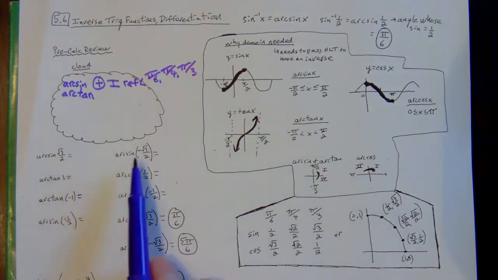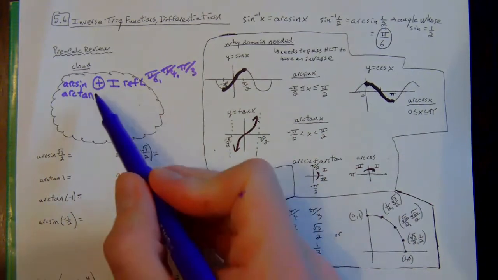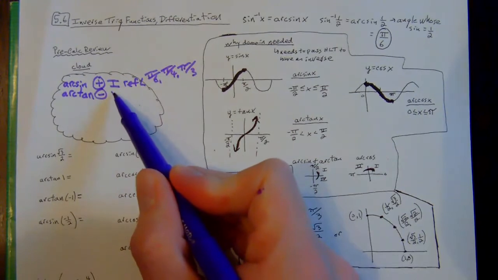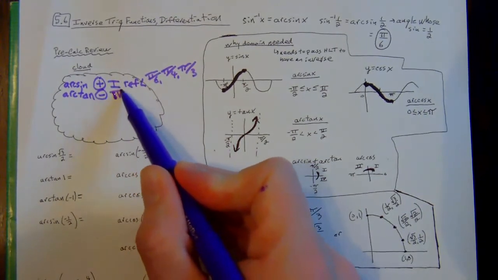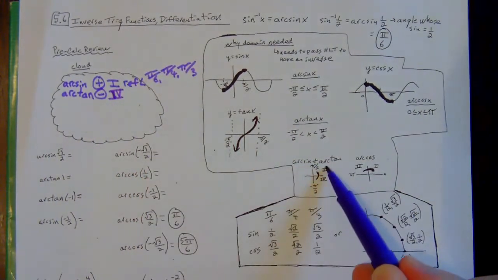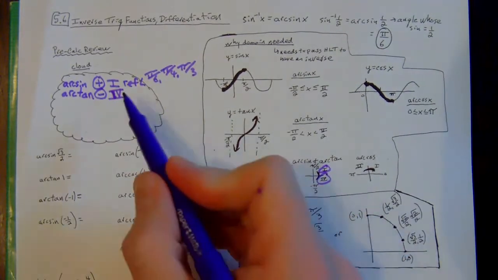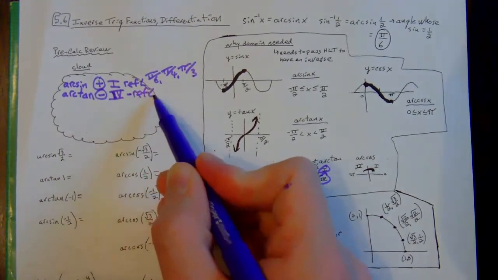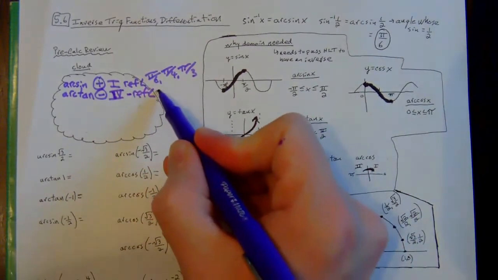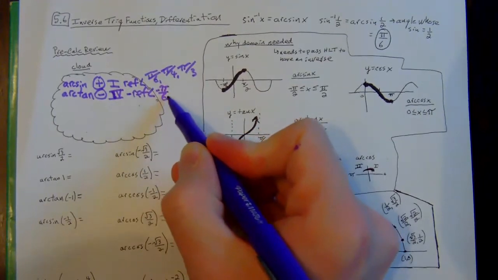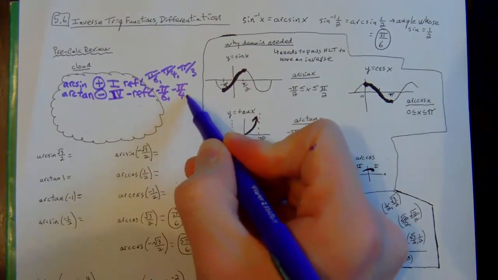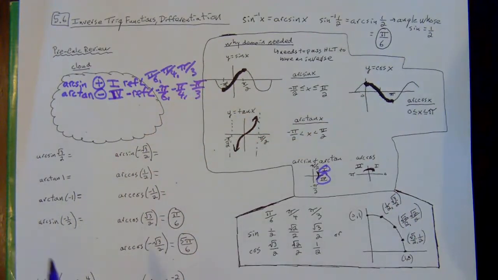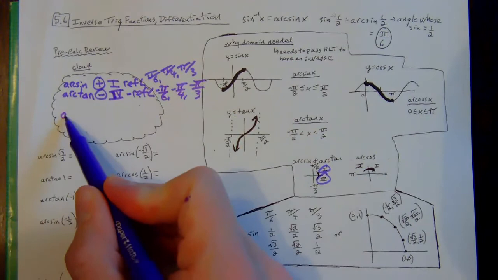If this number that we're doing the arc function of is a negative number, and it's an arc sine or an arc tangent, then your answer is going to come from quadrant 4. All right, that's the other part here. We're either in quadrant 1 or quadrant 4. And then your answer is always going to be the negative of that reference angle to put that in quadrant 4. So your answer is always going to be either a negative pi over 6, a negative pi over 4, or a negative pi over 3. And then the oddball guy is if you have an arc cosine.